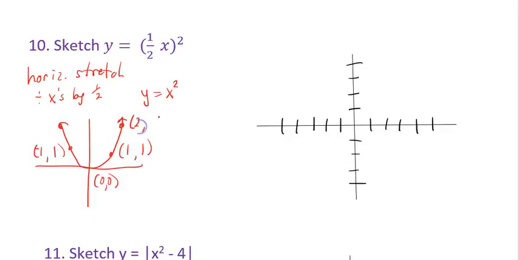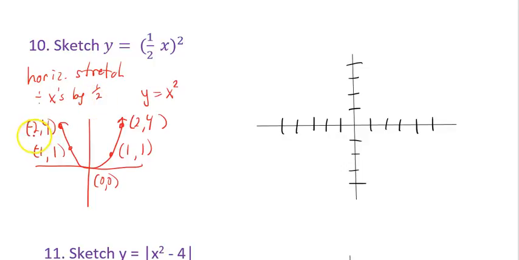I'm going to do one with an x value of 2 and one with an x value of -2. And to get the y value, I just plug into the function. 2 squared is 4. -2 squared is 4. And of course that makes sense because they're mirror image from each other. Now I have enough points to figure out what should be going on when I stretch it. I'm going to take those points, I'm going to divide the x's by 1/2, which basically means I'm going to be multiplying them by 2.